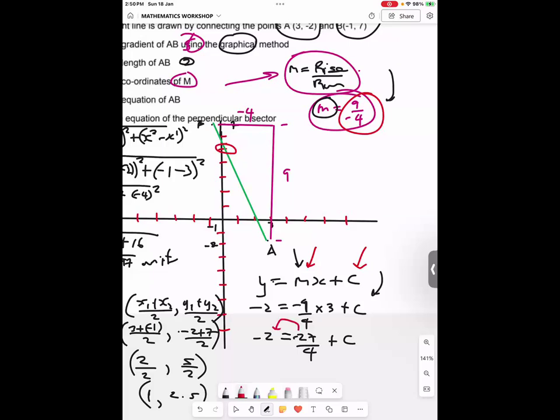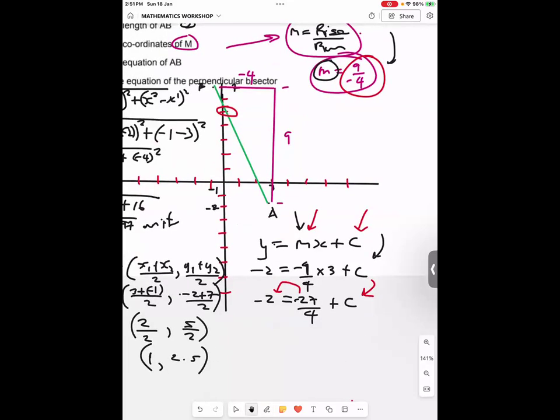We're going to put it to the other side because I need the C to be by itself. As you will learn, or are currently learning, depending on which of my pools you're in, when we're solving an equation for a letter, the ultimate objective is to get the letter alone by itself. So at this point, the letter C, which is the letter we're looking for, is attached to negative 27 over 4. So we can move that negative 27 over 4 to the other side. By moving it to the other side, we're going to end up with negative 2, positive 27 over 4. And that's going to give me a value for C.